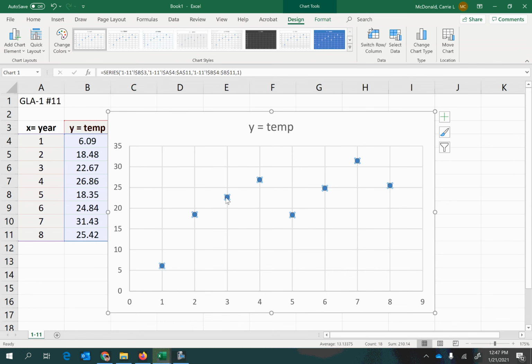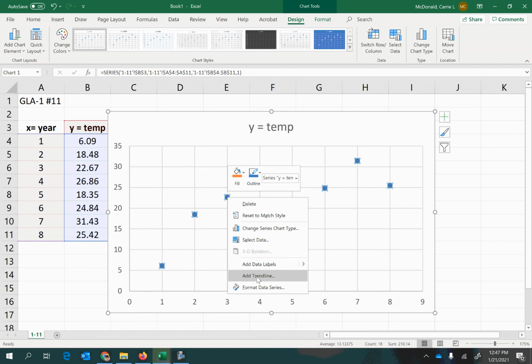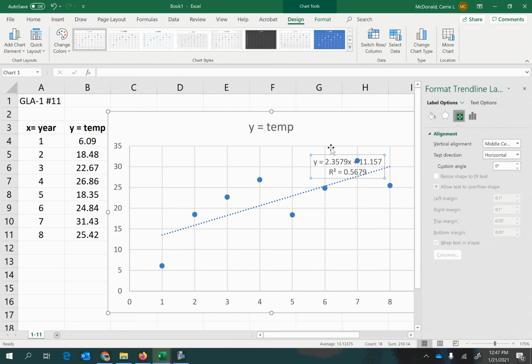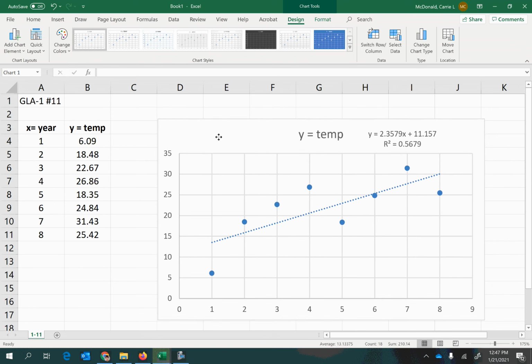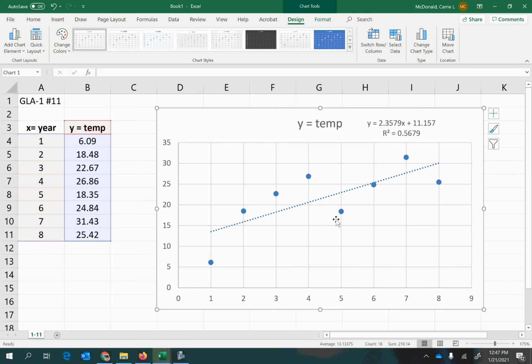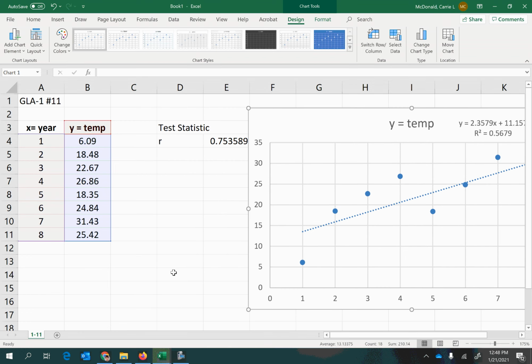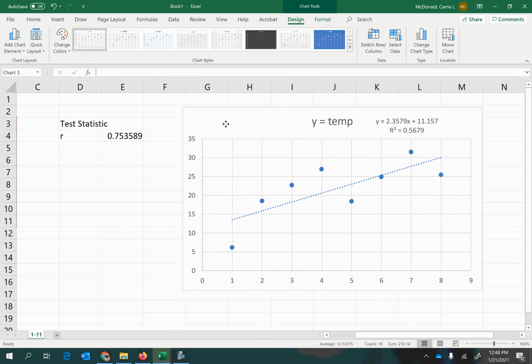And we can even add a trend line by clicking on the dots, right click and add trend line. And then make sure it's set on linear so you get a line, and then click the last two boxes to display the equation of the fit line and the R squared value, which measures the goodness of fit. All right, now, like I said, for this problem, they didn't ask us to do this step. We didn't need any of this information to answer the question, but in some problems that are similar to this one, you would be asked to do that. So that's how you do it.